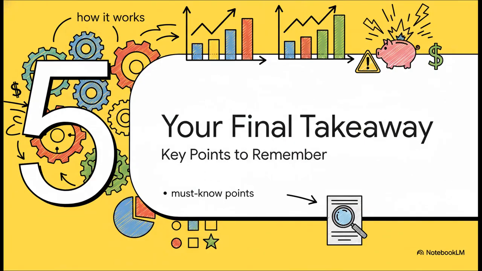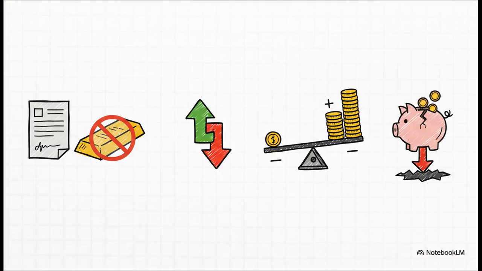Phew! Okay, so we've covered what a CFD is, how the trading works, and the immense power and the immense danger of leverage. Let's bring this all home and boil it down to the absolute must-know points you need to remember. So if you forget everything else, just burn these 4 points into your brain. 1. A CFD is a contract on price, not ownership. 2. You're just speculating. You don't own the asset. 3. Leverage is a massive double-edged sword. It amplifies everything. And 4, and this is the big one, you can lose more money than you start with.